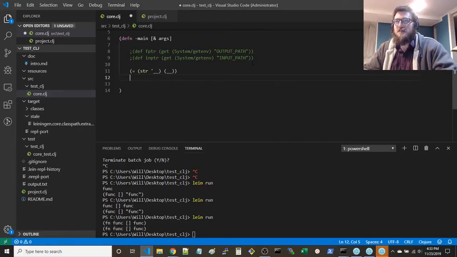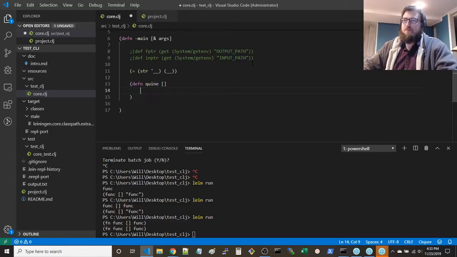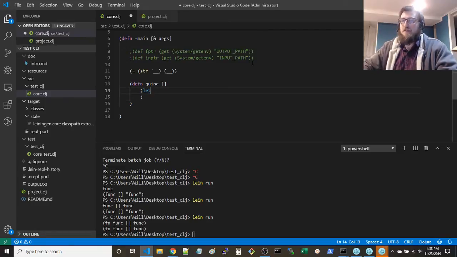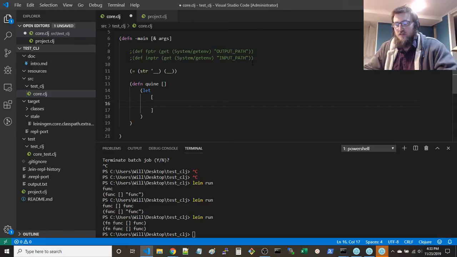What it comes down to is we'll define a function quine, and we'll say it doesn't take any arguments. And what it's going to do is it's going to actually print itself, right? And the way this is achieved is you have the function, and what you've got is the beginning, middle, and end. And so the beginning is, well, you're going to use a let to define some variables, right? There's a beginning, a middle, and an end.